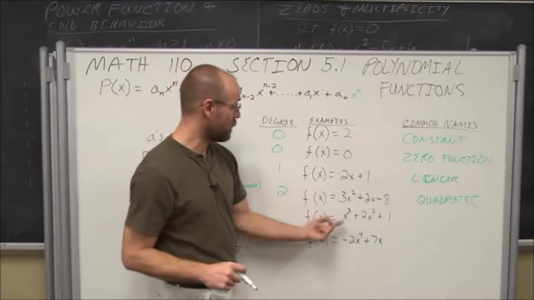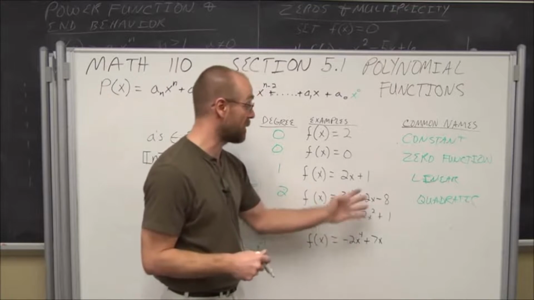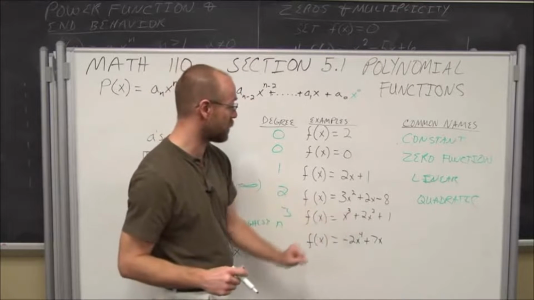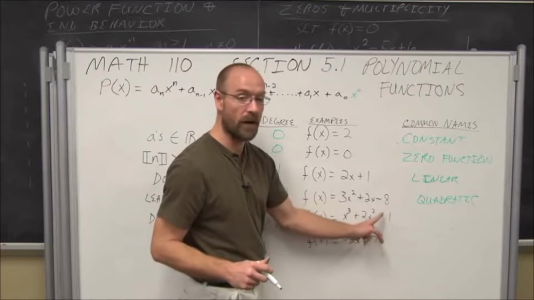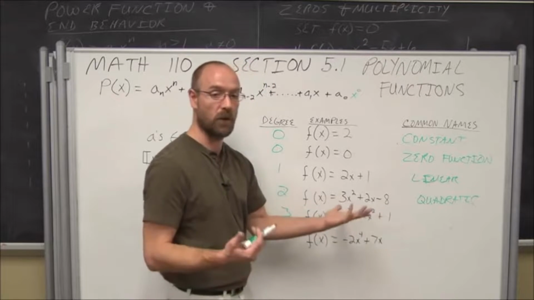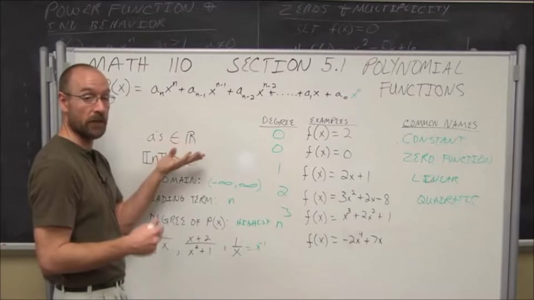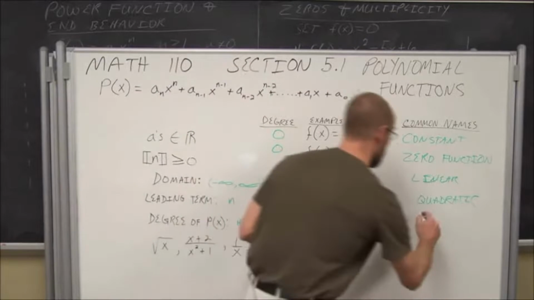If we look at the next one, we notice it's a cubic function, or, excuse me, I'm getting ahead of myself. Third degree, highest power of x is 3, and it is written in descending order, but we notice there's no x to the first power. Well, its coefficient just happens to be 0. Recall, we said a could be any real number. 0 is a real number, too. We call this a cubic function.